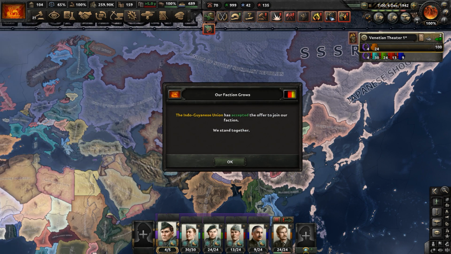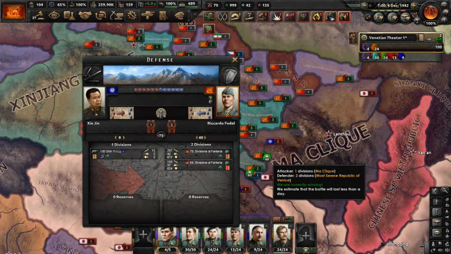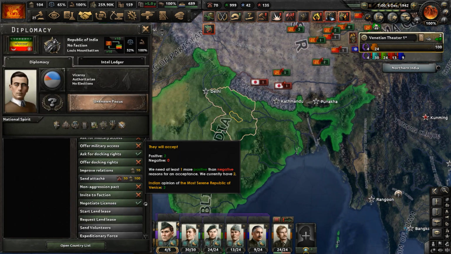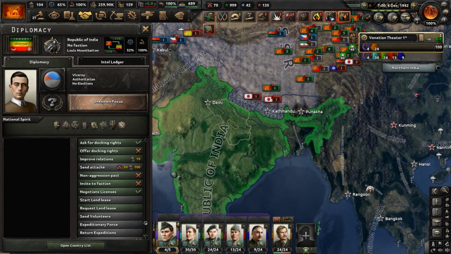We have to help someone though who can actually be of use here to us. What do we do? We have no way of doing anything. Are we going to have any supplies? I mean, we're advanced, we just have no ports for miles. And does the Republic of India want to join a faction, please? This would be a good time for that. Invite the faction. They say no. Of course they say no.